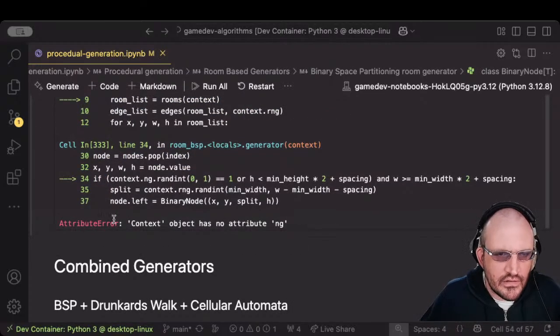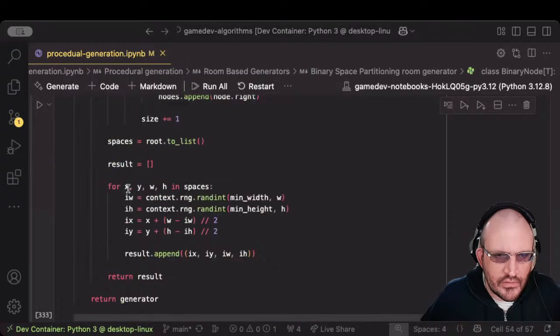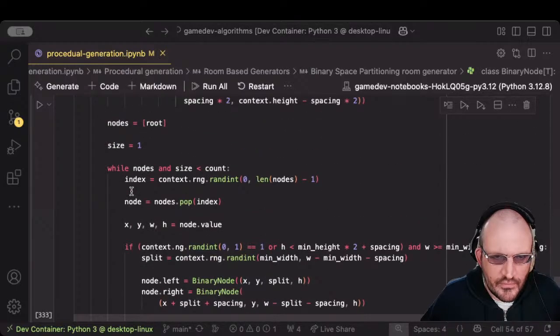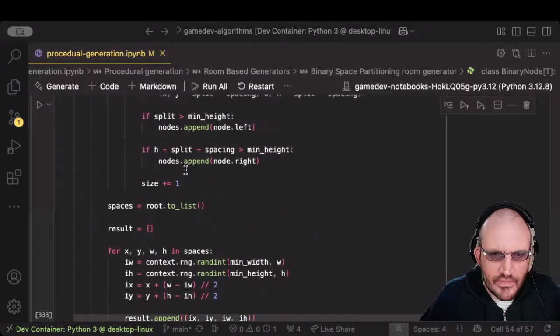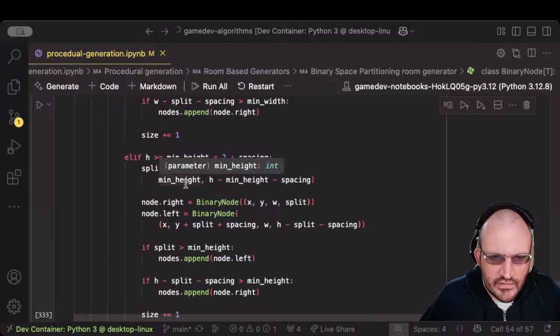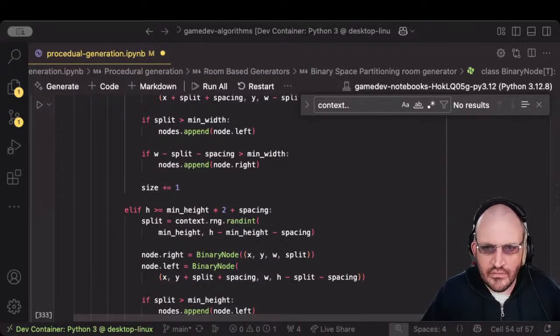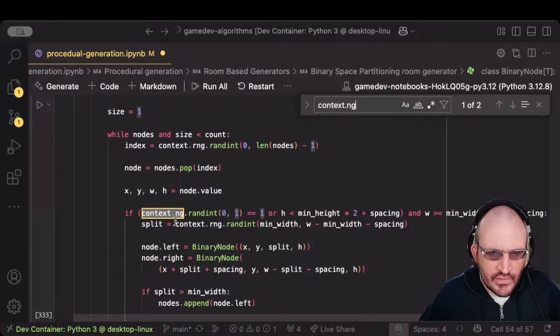Another error. So somewhere in here I messed up the RNG. Here we go.